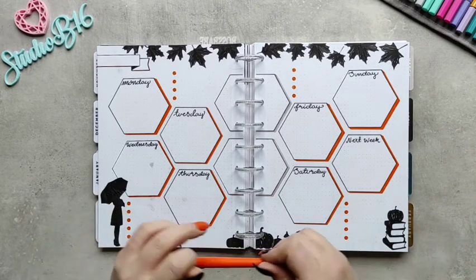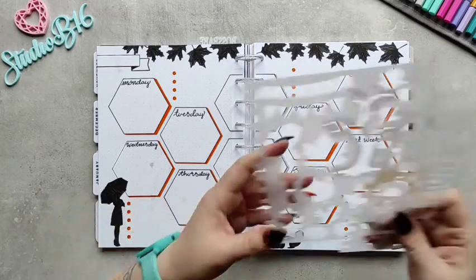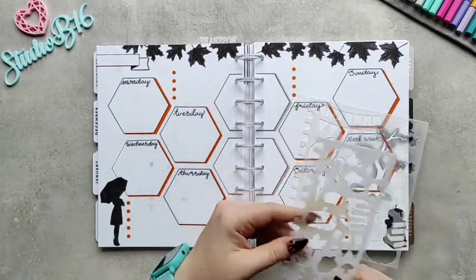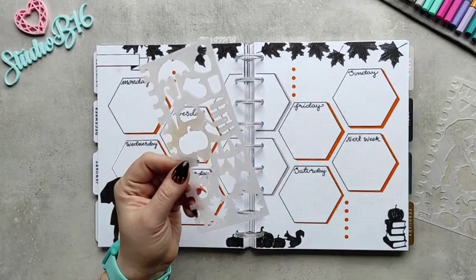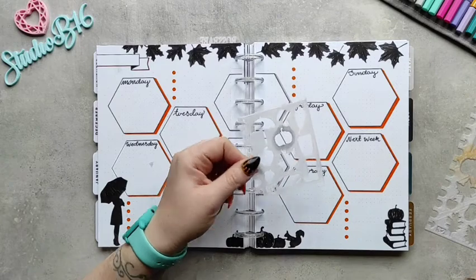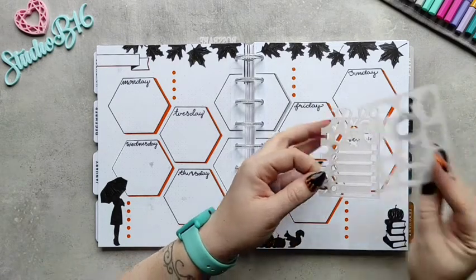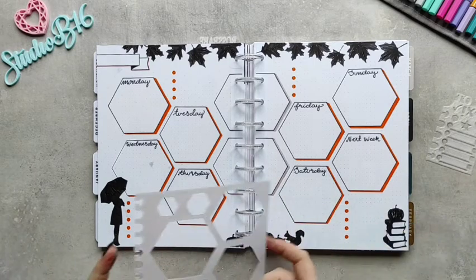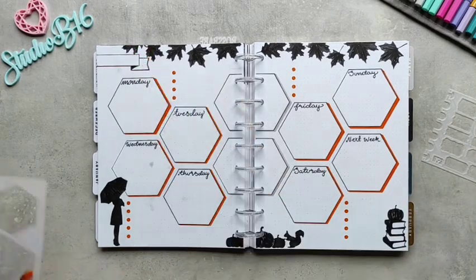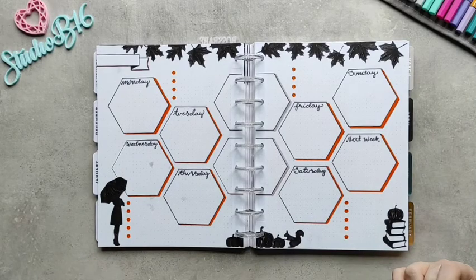So today we used only Paper Mate Flair pens, the orange one and a black one, in a medium size. And we used the 33, that is the large fall one. And by the time you see this video, it will be available again. And we used the 32, that is the medium-sized fall stencil. And we used the number 31, that's the small size fall stencil. And then we used the to-do divider stencil, as we use almost every time. And I used the number 19 for this banner box. And then we used number 9 for the big hexagon boxes. So that's what we used today.